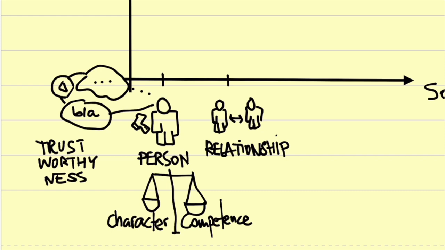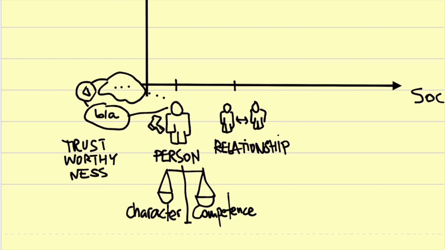Because the next level, after trustworthiness, you have your relationships. And you have a relationship with anybody you are dealing with. Even if you don't want to, people will just perceive you and the way you move, the way you talk. And relationships are based on trust. Excuse me, does it mean social capital? Yeah, relational capital. So you're based on trust, right? So your whole being in a social capital manner is based on trust.